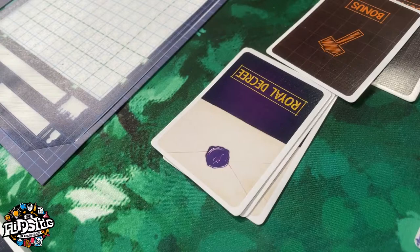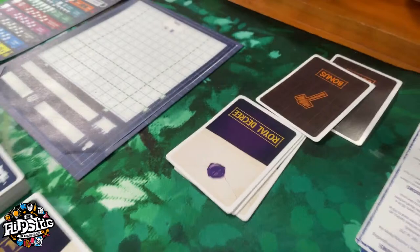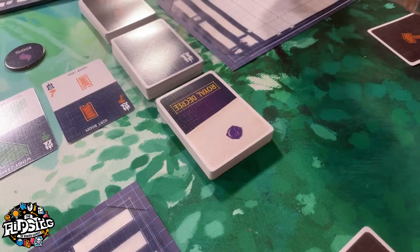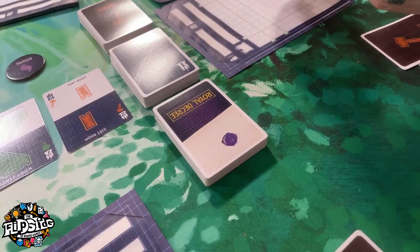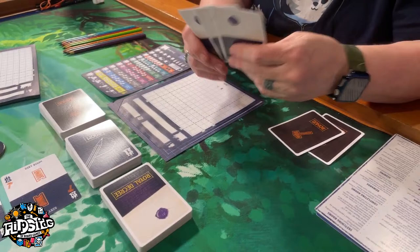The person to the right of the start player gets the 3 Royal Decree cards. You will be able to pick those up right now. Choose one, and then you'll pass the other 2 to me, and then I'll add another Royal Decree card. And then I'll be able to choose from 3 as well, and that will be a little secret bonus that we will have, that the other person doesn't know we're going for. So let's go ahead and get down to the table here in just a few moments.